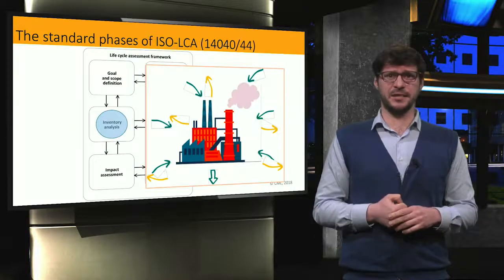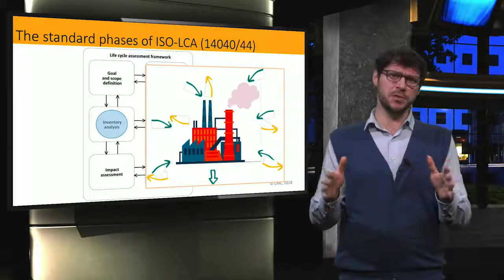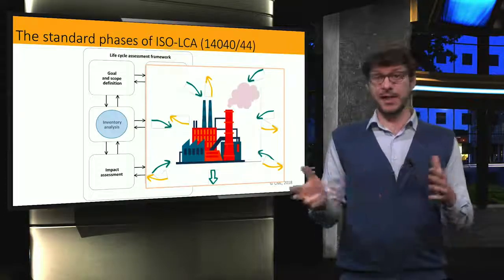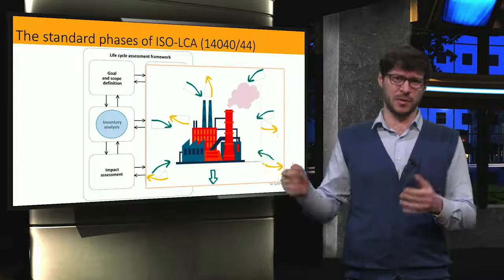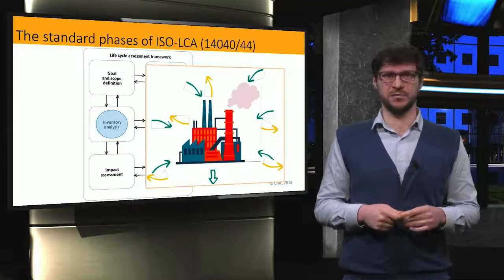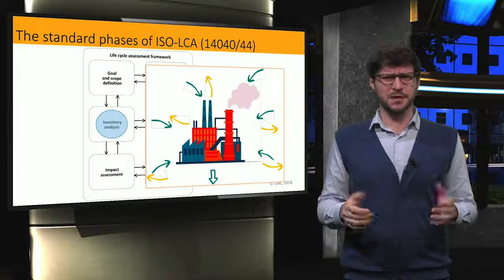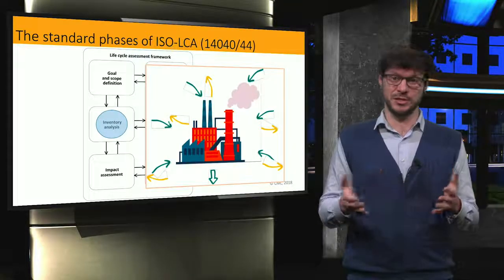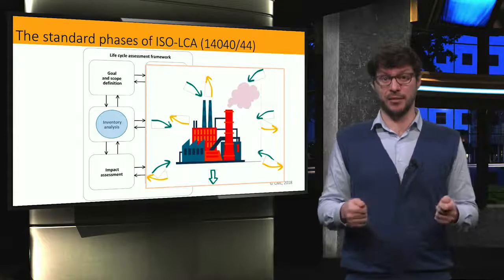In the lifecycle inventory phase, the product system is modeled as a collection of connected activities and operations, defined as unit processes, which contribute to deliver the functional unit. Unit processes can be a specific manufacturing step or related activities like maintenance, cleaning, waste treatment, or disposal — just like the manufacturing stage shown before, with its inputs, outputs, and related emissions. All of these contribute to allow the system to perform its function, and unit processes need to be scaled to the functional unit. Product systems can involve thousands of unit processes. Existing databases are used for commonly used upstream processes such as electricity generation and copper mining, while direct data collection is needed for more relevant processes in the foreground.